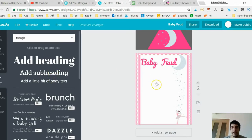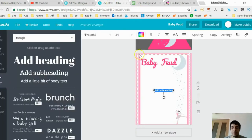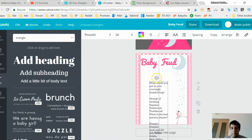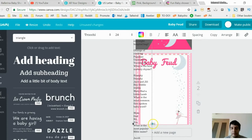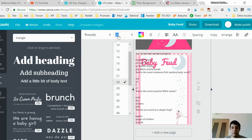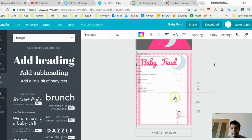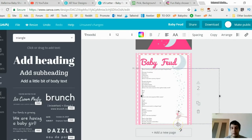So, Baby Feud. I'm going to add some more text. Remember, I actually copied this game right here from my website, and I'm going to paste it in here. Just like that. You're going to want to align it to the left, and we're going to bring it up. You want to spread it out too. So we're going to take this little button here and drag it a bit. Like that. And it's kind of big, so we're going to change the font size to 12. That's what the standard size is, I believe. We can make it bigger if we have more room. But it fits perfectly.